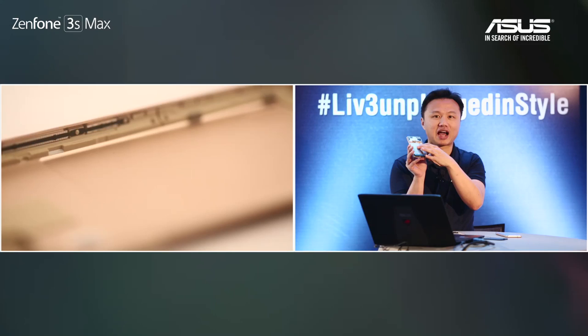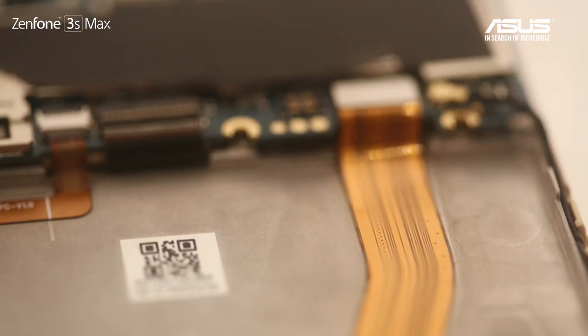If you watch closely, in the back cover of the phone there are some dips, and there are connectors to connect the main motherboard and the sub-motherboard — we call it FPC. Also, because the battery bulges while charging and in use, you need to leave space for it. If you are greedy about the small form factor but don't leave space for the battery, it will become very dangerous.